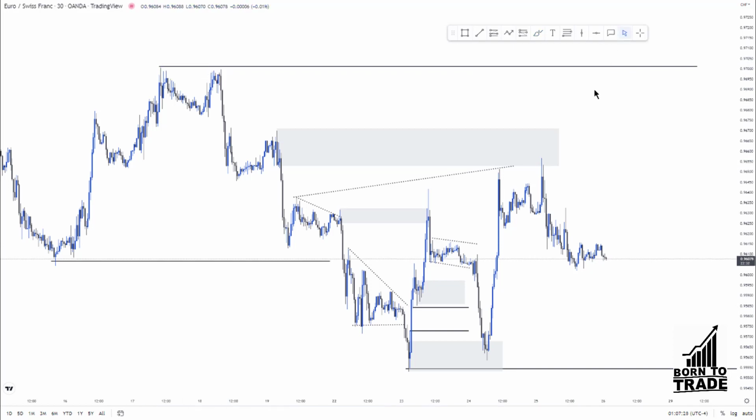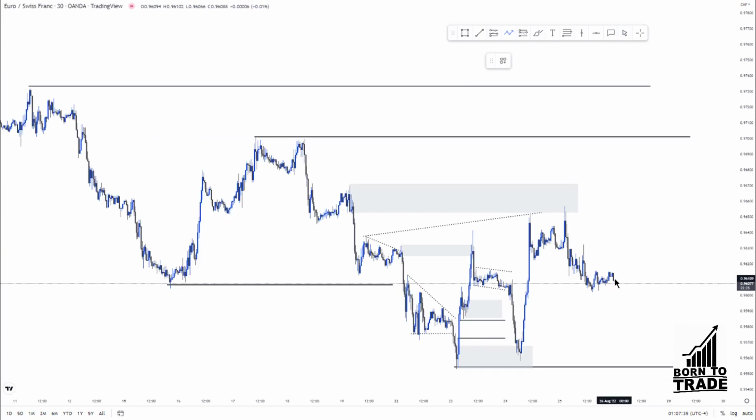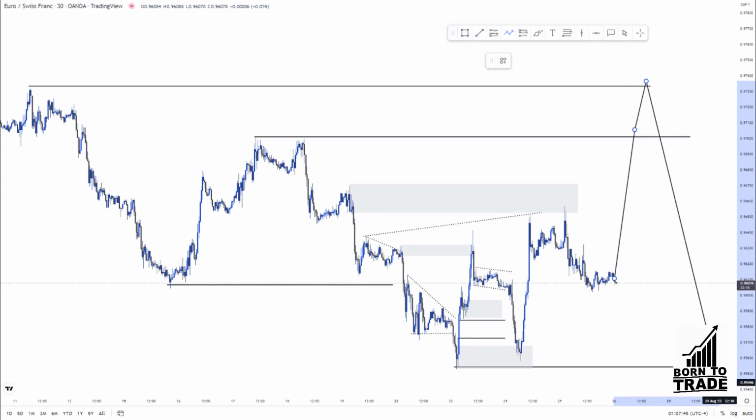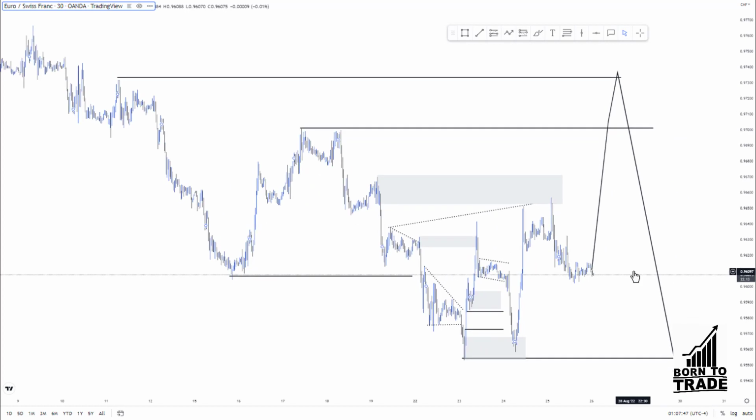My expectation is that price will break this zone. If it fails to move lower, price will break this zone, possibly come over to this particular zone, then move lower, because this zone right here has not been mitigated. I hope you can clearly see that.